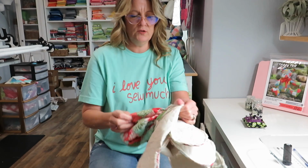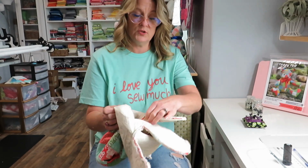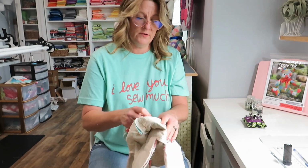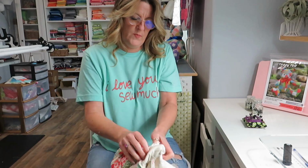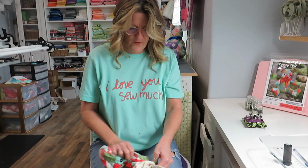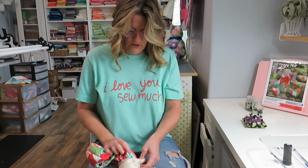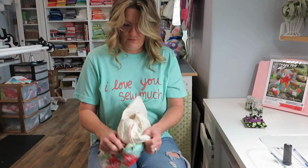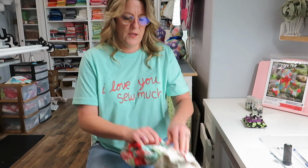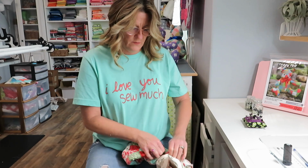Before you do this, as you're doing the clipping, make sure you didn't miss any places going around where you didn't get both pieces into your seam. So make sure you do that, and then be really careful and gentle as you're pulling this through. Even though you back stitched, it will still rip. So just go slow.